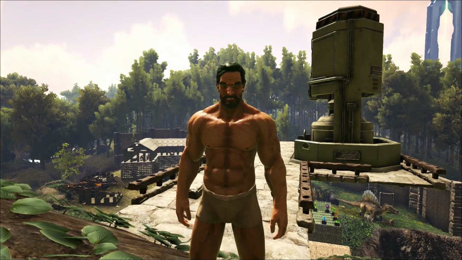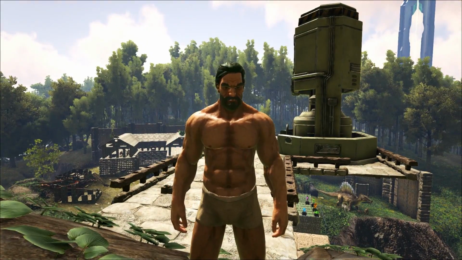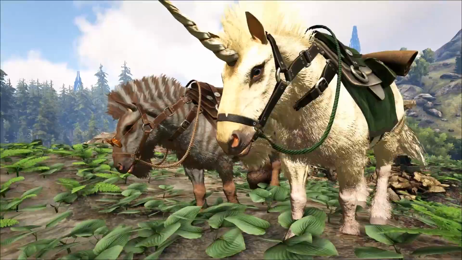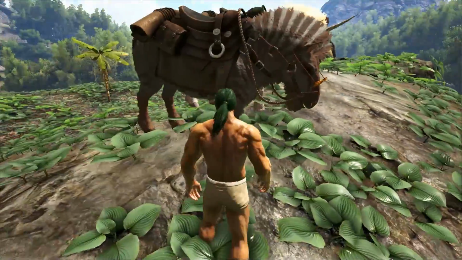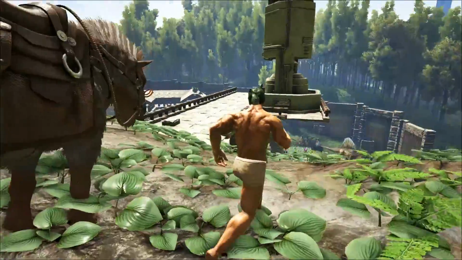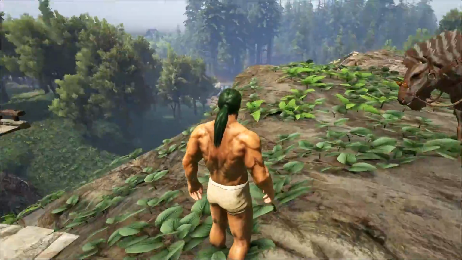Get those planters made. Get those carrots growing. You want carrots as quick as you possibly can. Now, if you can get carrots as quickly as you possibly can, that's their kibble when you're taming these guys. It's absolutely amazing. I can't state just how good these guys are. And also, when paired up with an Ichthyornis, when you have one of those guys on your shoulder, that's even better. It makes these guys so much better.